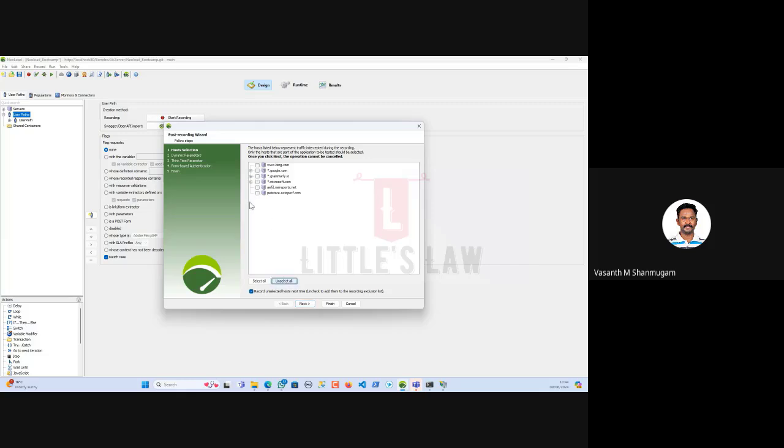Let me unselect all, and I'm going to select only my particular repo which I want to create for this one. So clicking on next.